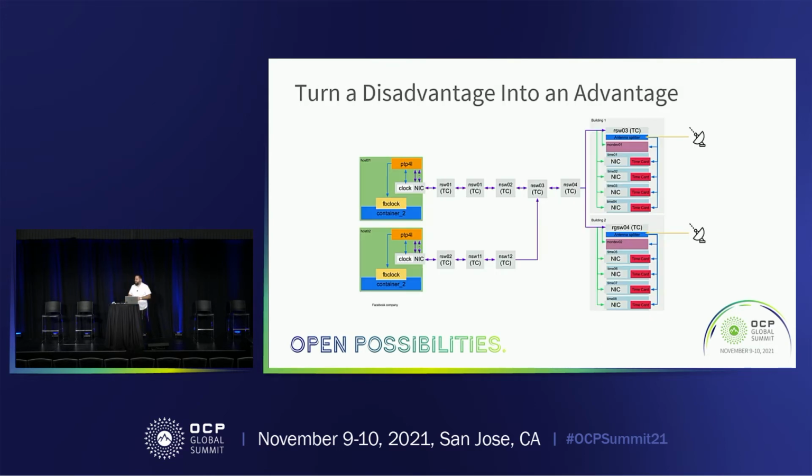Lucky for me, I was gifted with a talented team that doesn't break and doesn't fear any challenge, and every challenge seems like an opportunity. So instead of boundary clock, we introduced a transparent clock, and that disadvantage became an advantage. Why? Because now the grandmaster communicates directly with the ordinary clock, and the measurement of the ordinary clock implies the total error bound of this node. So there is no need to find new ways to dynamically calculate the error bound of the entire cluster. Each node can measure its own, and we have reliability. We got lucky.